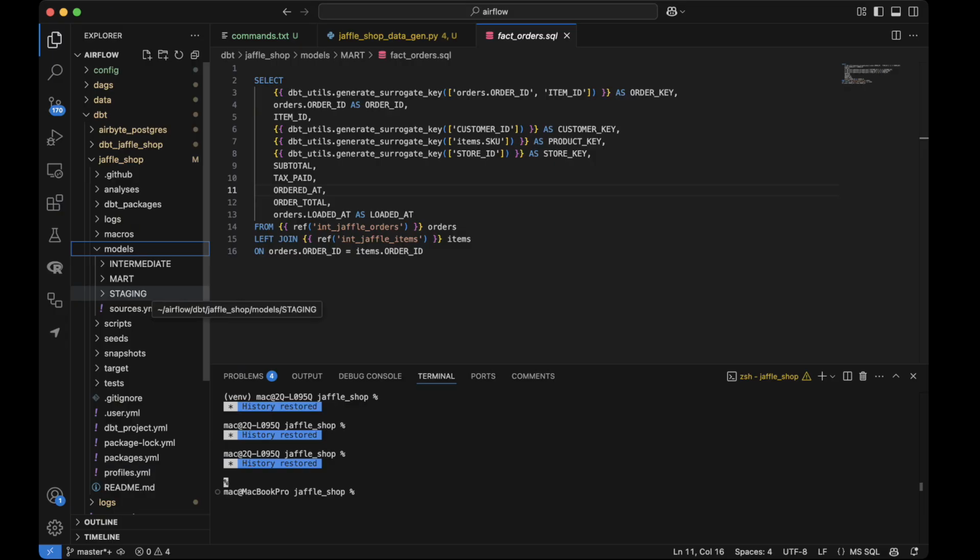Ensure that your staging is a one-to-one representation of your raw data. So whatever you are bringing from your raw to your staging, let it map one-to-one. Your intermediate should form your clean, joined or enriched tables where you have done your calculations, your joins and so on. And your marts should be business-ready data sets where you have your dimensions and your facts, right? Then the end users can easily connect and write their SQL.